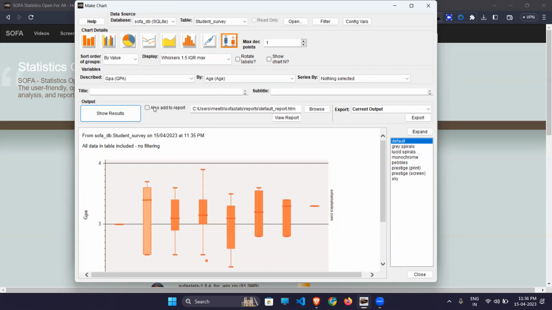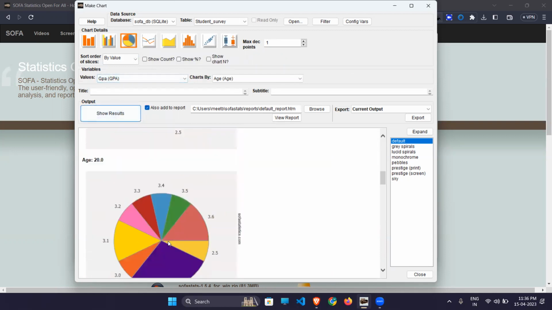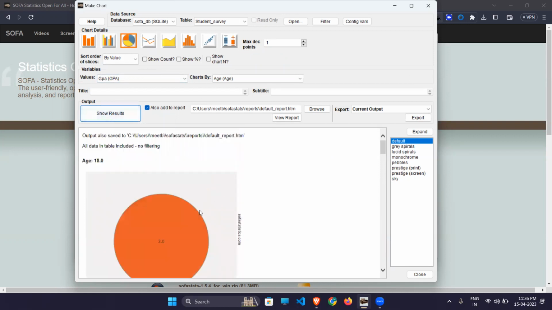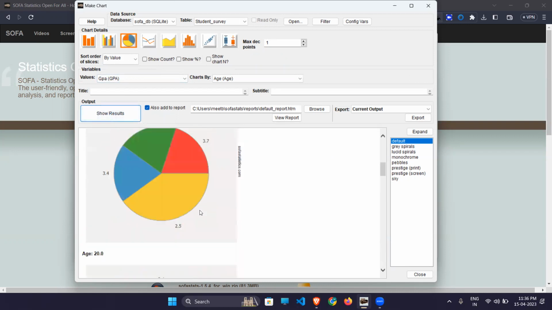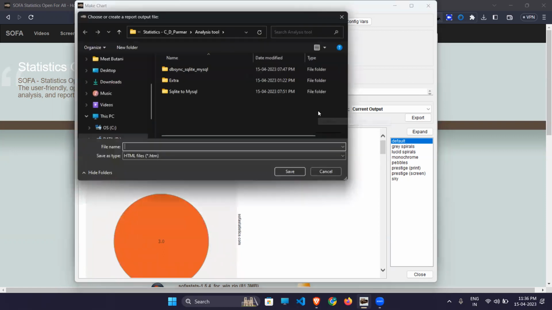We can also store it in report, convert to bar chart, pie chart, so result. Everything is stored in one HTML file.